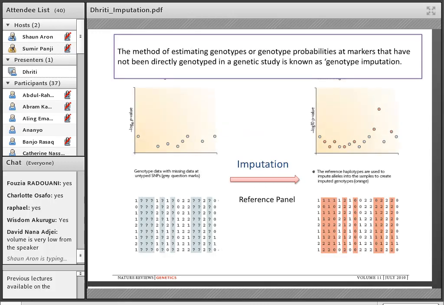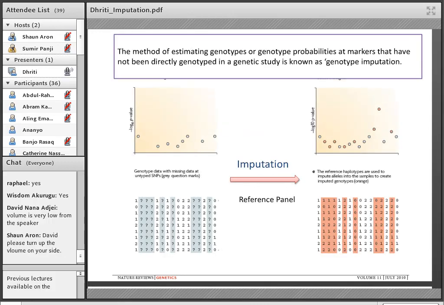So moving on to the first slide. Statistically, imputation is the process of replacing missing data with substituted values, right? And imputation finds its application in epidemiological studies, clinical studies, and many other areas. Wherever you have to deal with missing data, imputation is useful. In the case of genetic studies, based on a set of available genotypes, as shown in the figure on the left bottom, you try to get as many genotypes as possible using this technique.